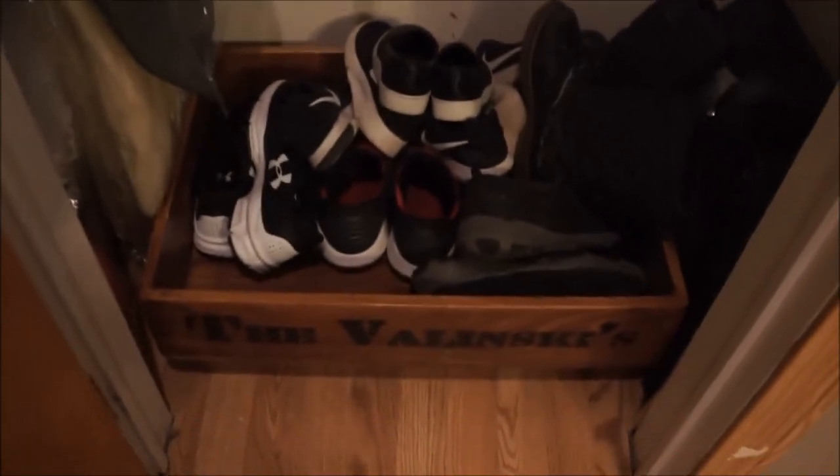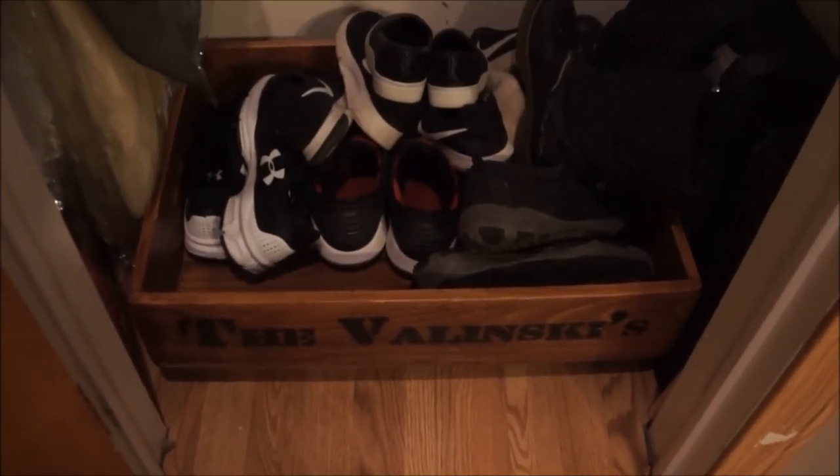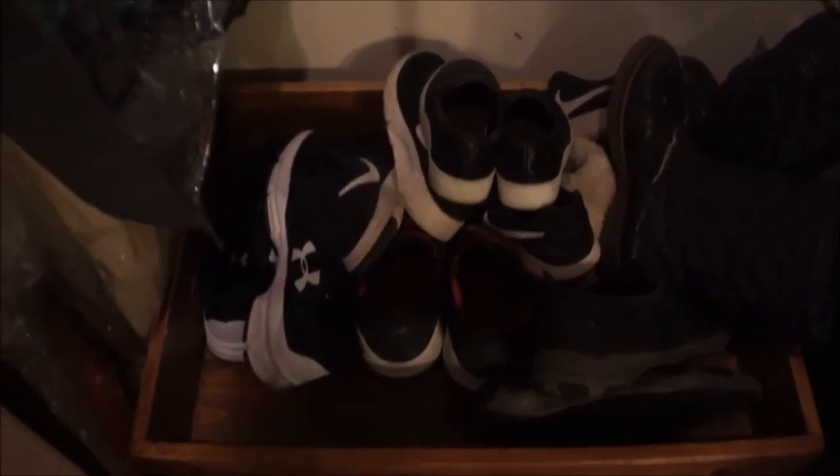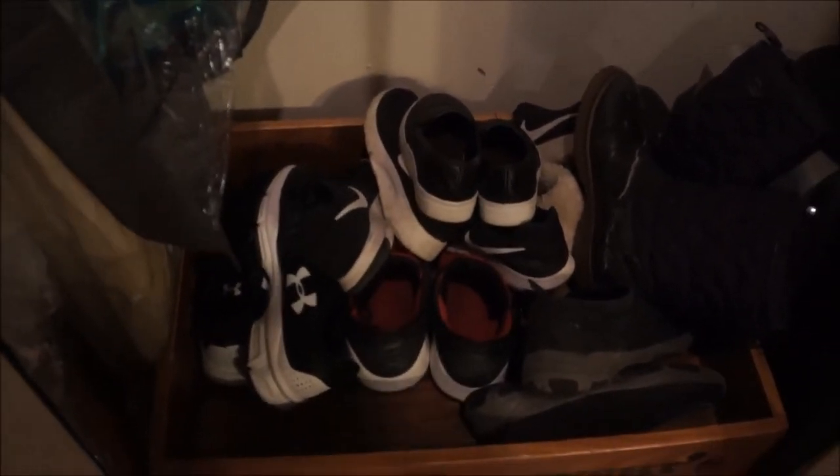This bottom rack, this shoe bin, was outside of this closet. And I put it in here, and it basically has the shoes we use on a daily basis, school shoes and everyday shoes. We have a karaoke machine back here that we decided to keep, a boot mat that we need when it's crappy weather. There's a flag back here. And then as you can see, this space is all open right there for extra coats.